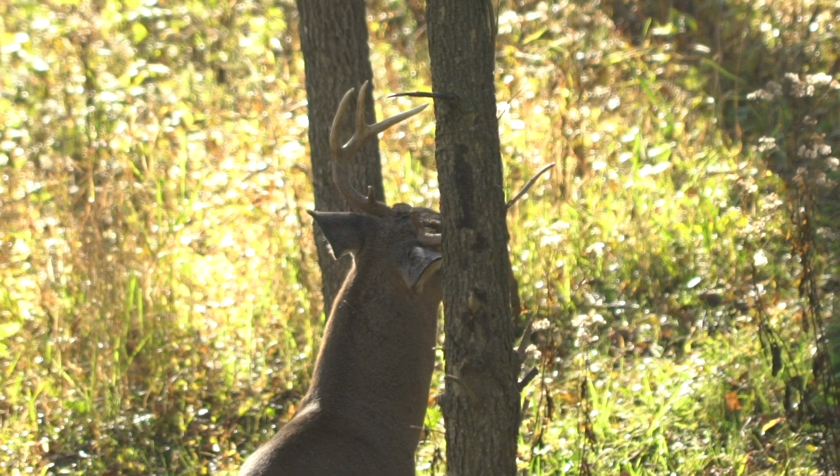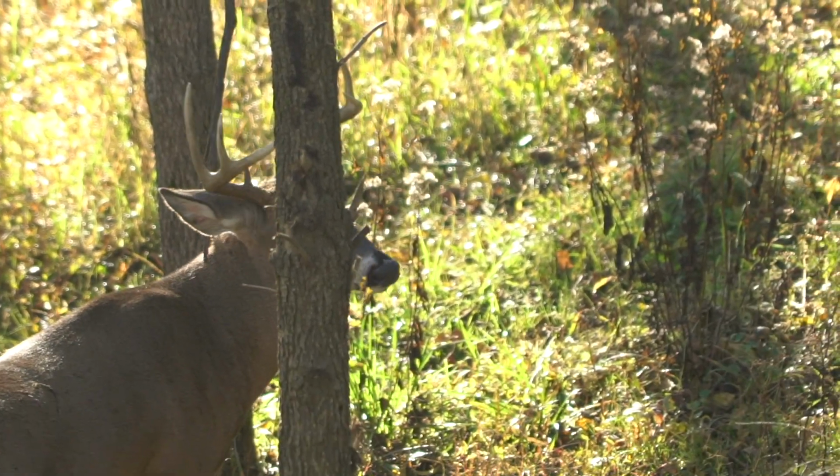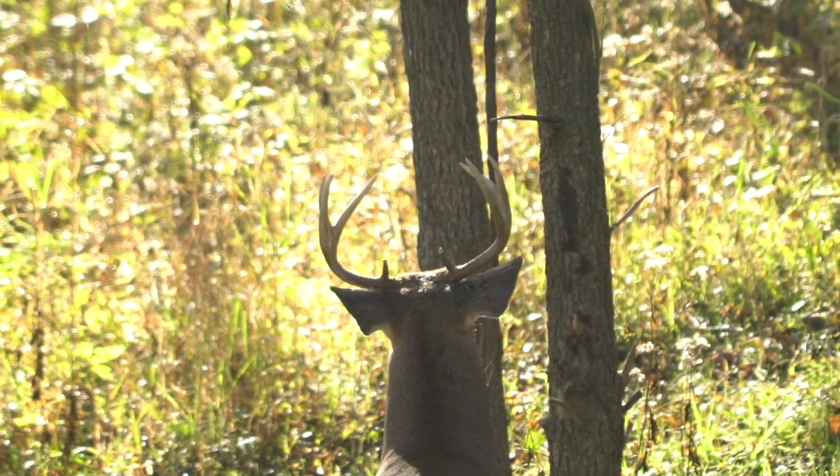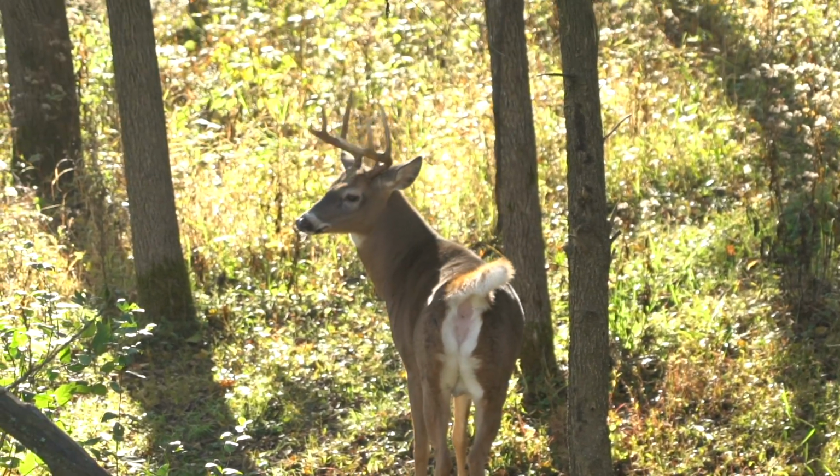And this is one more way to keep from spooking them, is having a mock scrape. And this is why it's so important. You have one licking branch. A lot of people try to reinvent the wheel, and they'll put multiple licking branches in a spot. You want one branch to soak up all that preorbital gland scent. You want one. You don't want to scatter that.